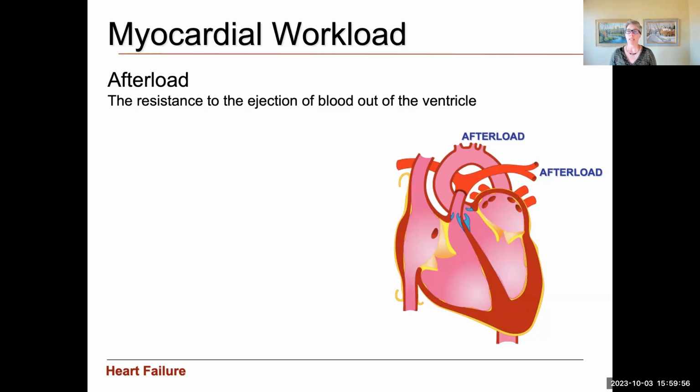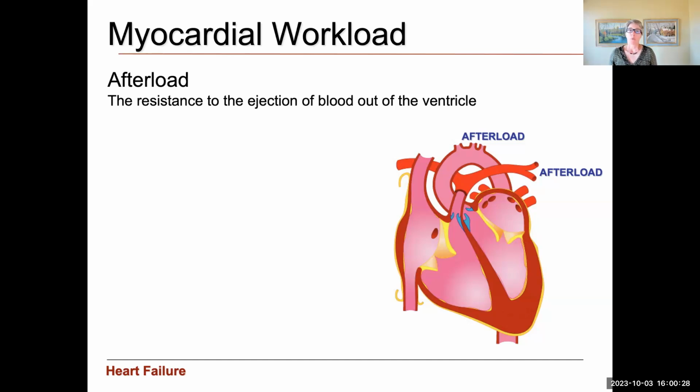So think about this: when that left ventricle is contracting, the aorta has blood in it, right? It's not empty. And the vessels beyond the aorta can vasoconstrict and vasodilate, okay? There's blood in it, and the ventricle is going to have to push the blood forward. That pressure that it has to work against to get the blood out into the aorta, that is afterload, okay?